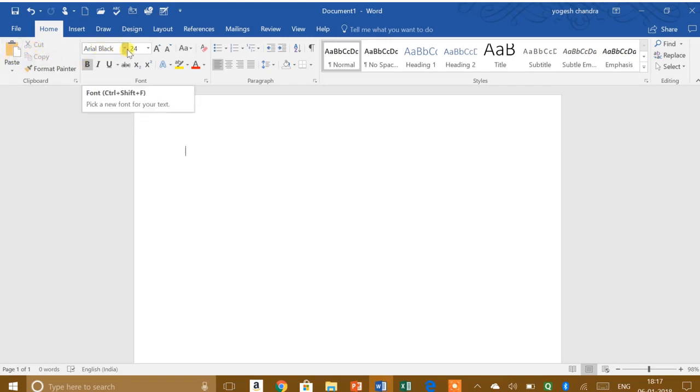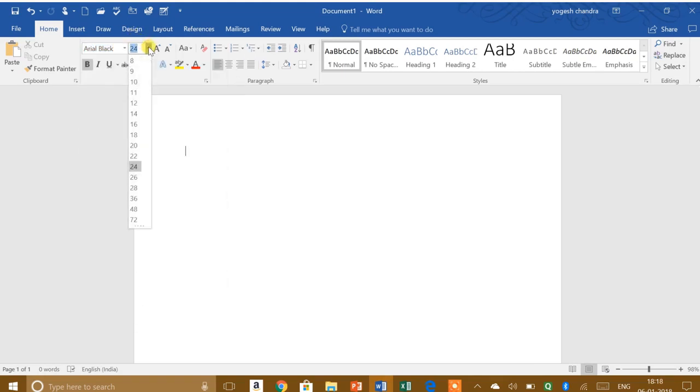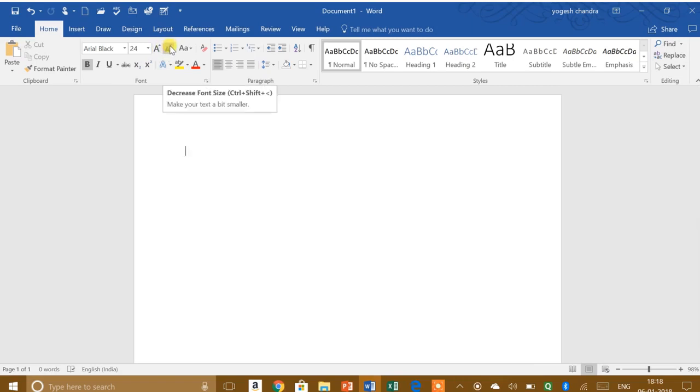This is the font options, and when you click on it, you will see all the different fonts that are available. And this has really grown multiple times over the years, with more and more fonts being added every year. How big do you want your text to be? That's the size. A big A and a small a with a little arrow going up and a little arrow going down. When you select the text you have and you want to make it bigger or smaller, you can use these buttons right here.